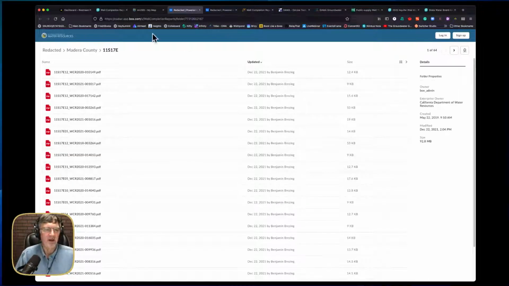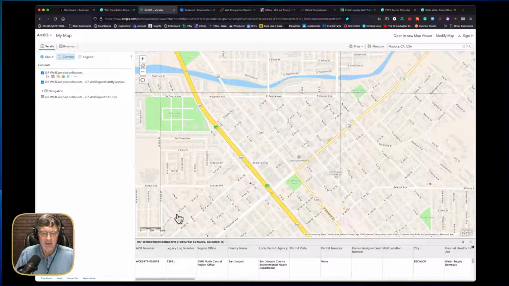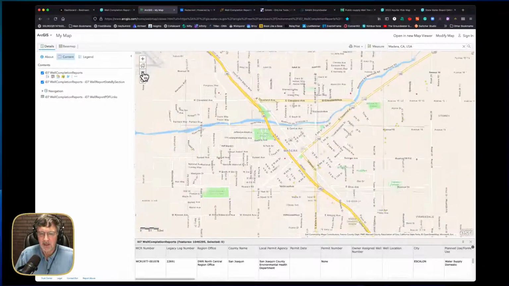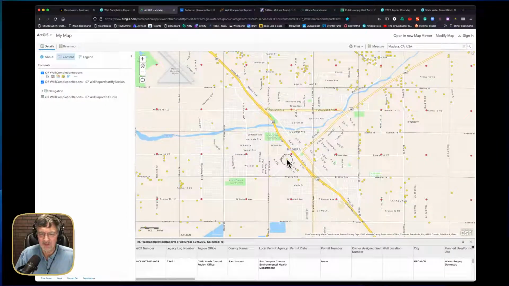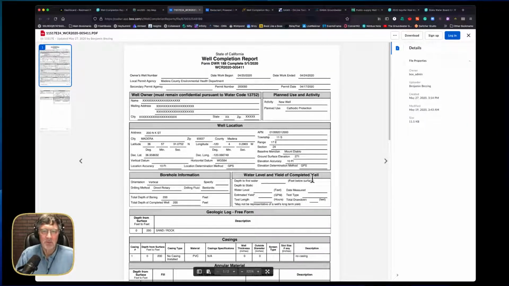So here's the well log for that particular one. This is just bringing up the section again, so that's not doing us any good. I was trying to find one that actually had a well log attached to it, and I may be out of luck here. So let me check this one more time. Yeah, this is bringing up the well log here.